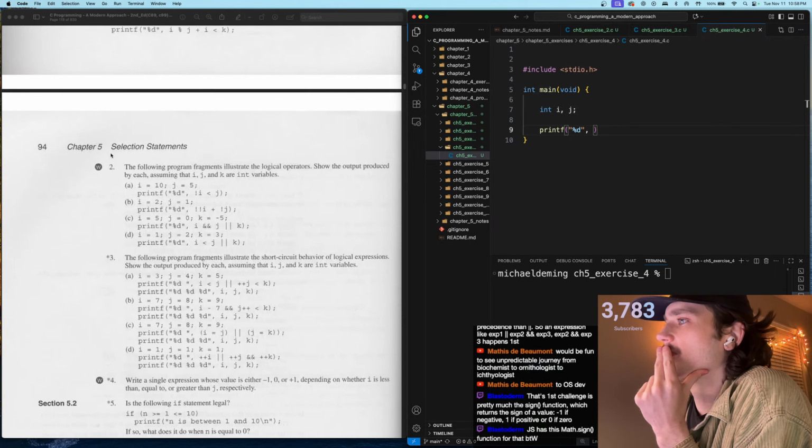Maybe I'm just way overthinking this. I'm trying to think of a way to chain these things together with plus plus or maybe with a minus minus, right? So if we do like, well, actually we're not returning a value of i or j, but we're doing evaluations on them. So by evaluating i less than j, if that's true, that'll return 1, which is not what we want.